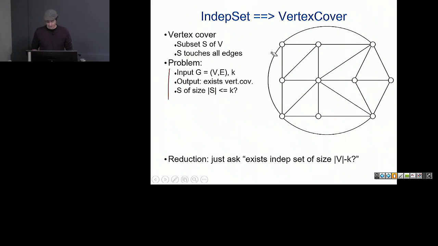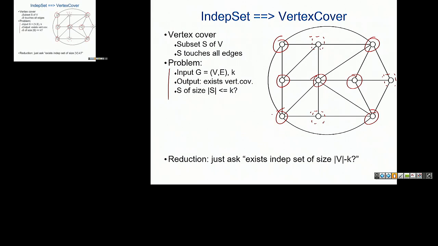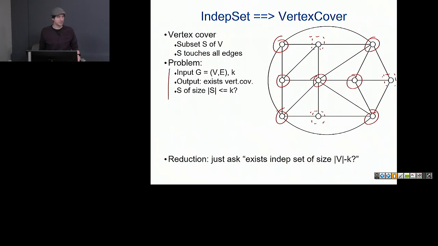Well, it'll be much easier to figure this out after I tell you what the reduction is. But let me just say, hey, here's that independent set from last time. So let's take this as our vertex cover. See, does that work out? So the reason is, if you think about it, the complement of an independent set is by definition a vertex cover. Because in an independent set, none of the nodes share an edge.